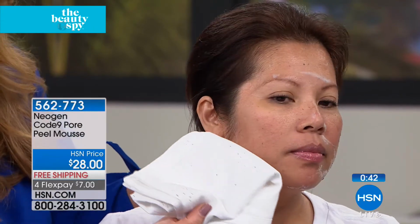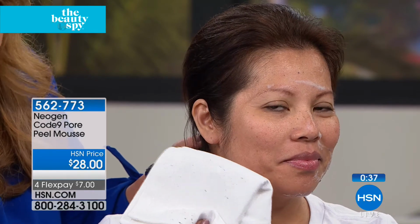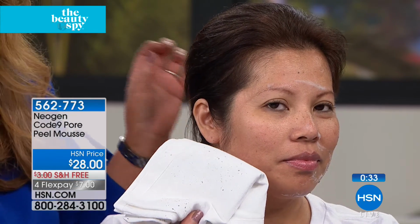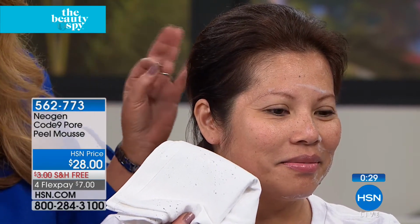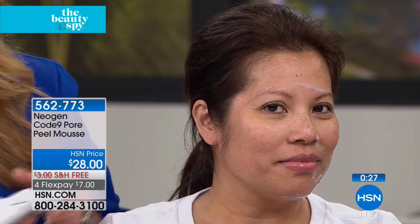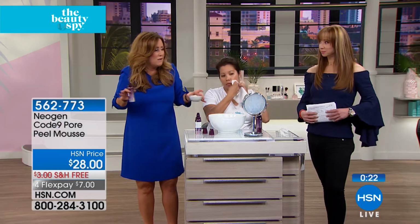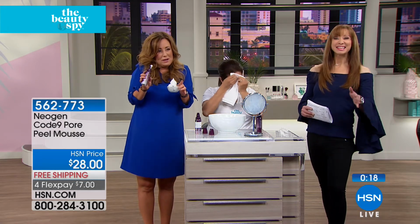And let me do this one more time because I know we're running out. This is the gunk that is hiding in your skin. It doesn't matter if you clean your skin every day with the best cleanser in the world. I found out the hard way. There is still a lot of stuff lurking in those pores that are making us look older. This is the easiest way to get rid of it without ever damaging the skin. This is it, girls. This is like my little baby. It's my favorite little product.